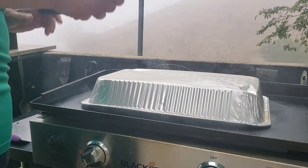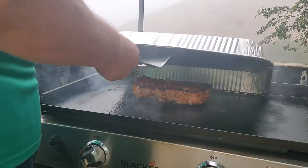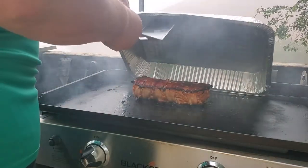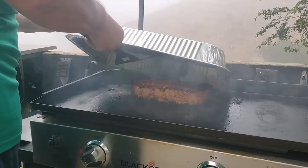Okay, let's flip our lid here. Ooh, that's getting hot now. Oh, I have it. Ooh, smells good.